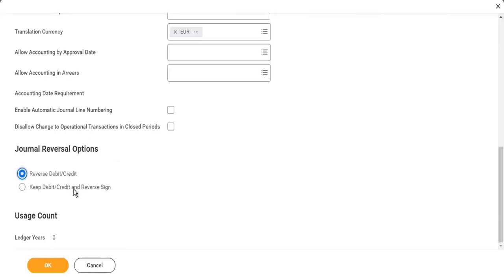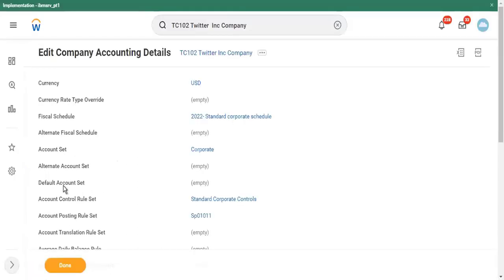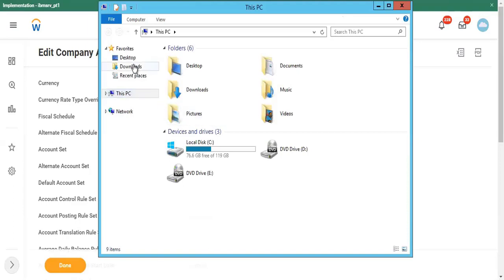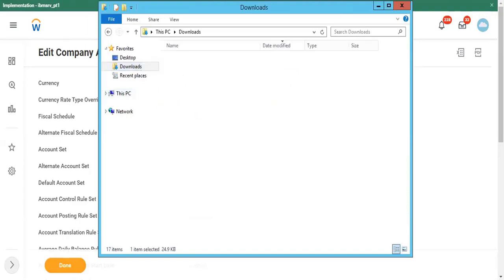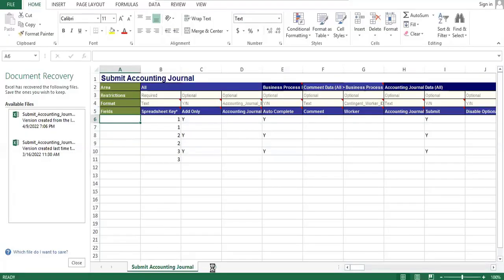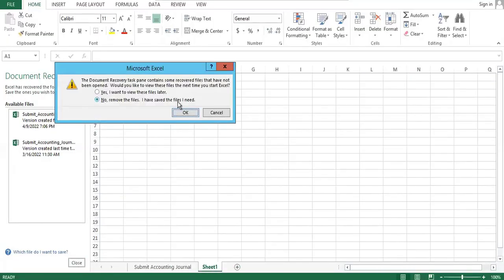First of all, mostly companies use the first option only. Let me hit OK, and then we'll talk about this. So right now it's done, but let's come back with an Excel sheet example.